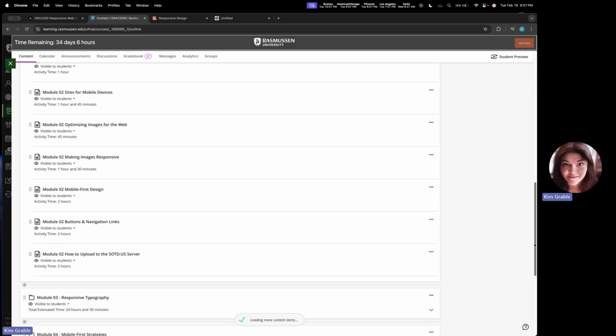And if you're going to be showing photos, you're going to load them a little bit larger than they actually need to be so that they will shrink down a little bit in size and sharpen up a little bit. There's some information about buttons, navigation links, and then how to upload to your student server.